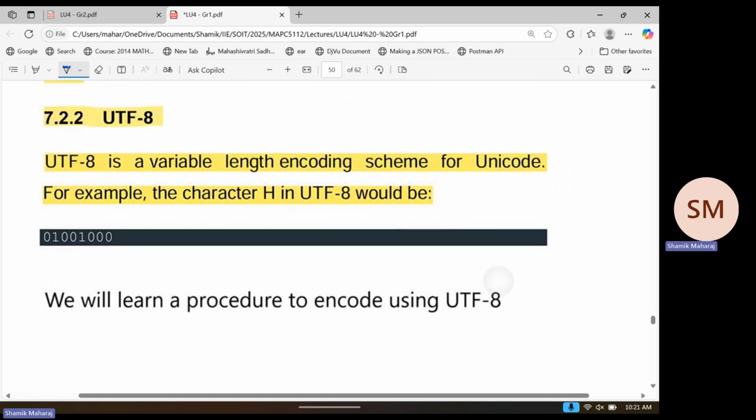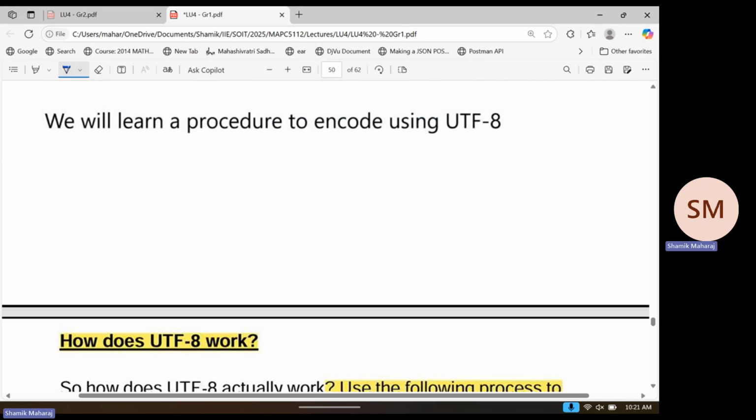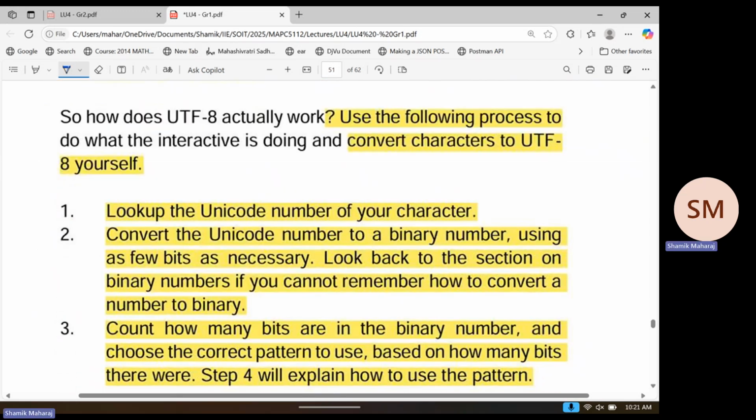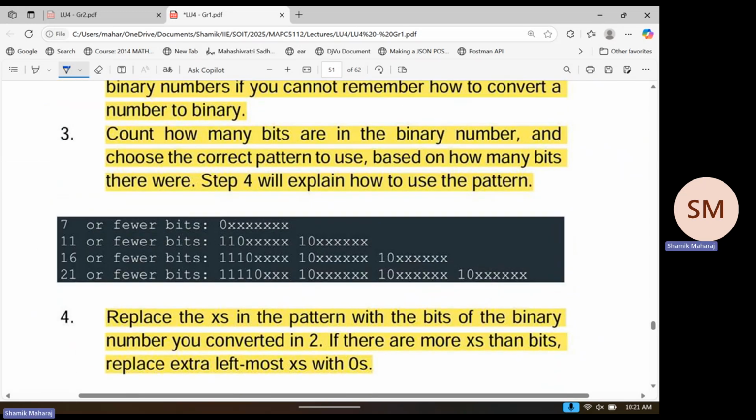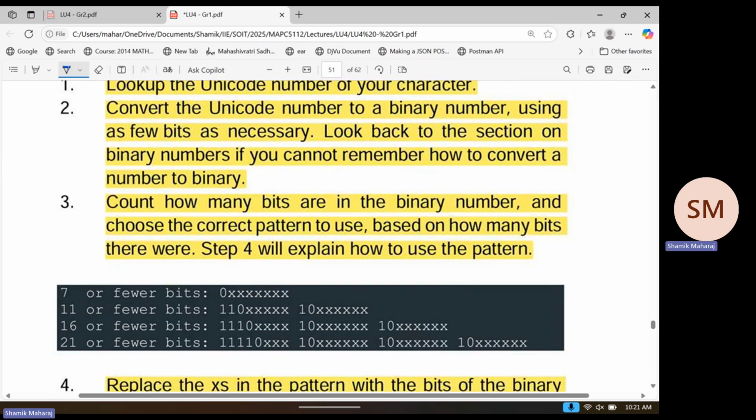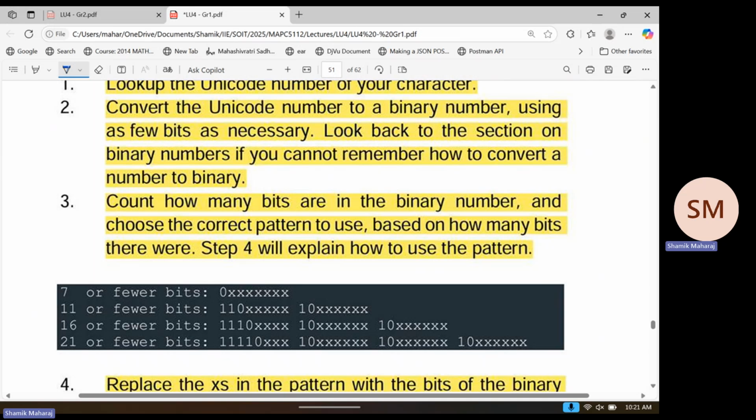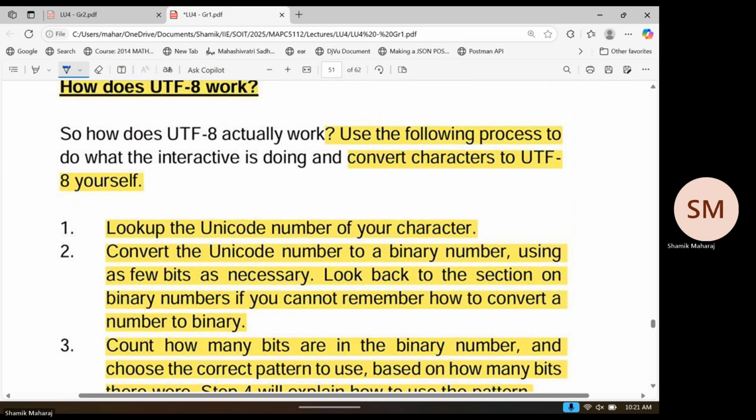Now let's see, UTF-8 is the simplest one, as I mentioned. Same idea, except it only uses eight bits. How does UTF-8 work? This is the only part where we have to get a bit involved with the table and with how to represent this as a string of binary bits.